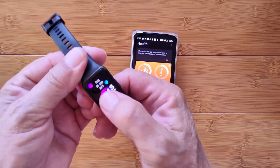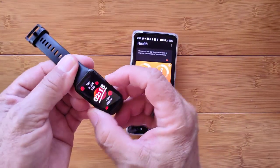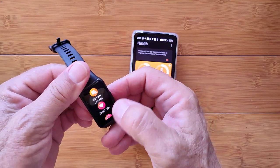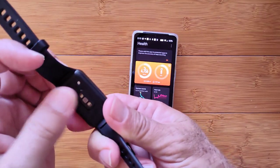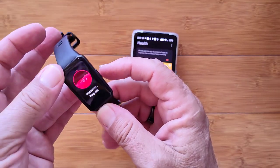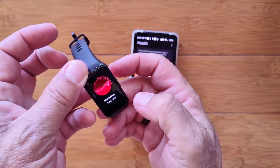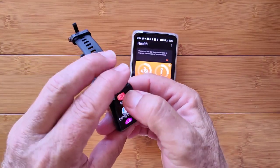This is fun — look at that. You can touch the screen and change it to contour your outfit for the day. Wow, very cool. I'm going to come over here to heart rate and show you when we activate this — it's doing its green diode thing in the background. When I come into blood oxygen you can see the red diodes in there with the green. That's because it gives you both heart rate and blood oxygen. It's incorporating the more advanced red diodes along with the green ones for heart rate.